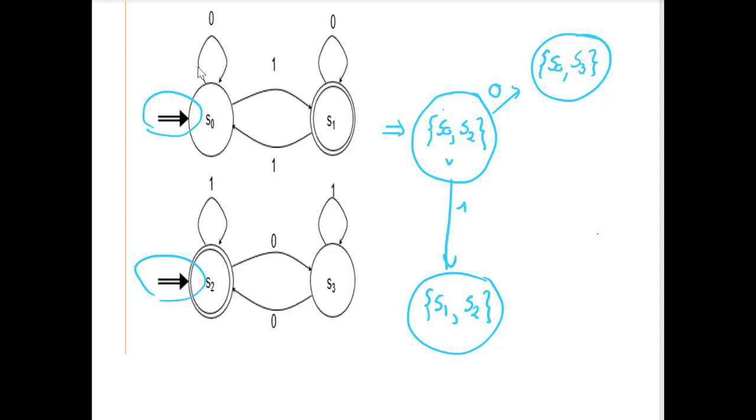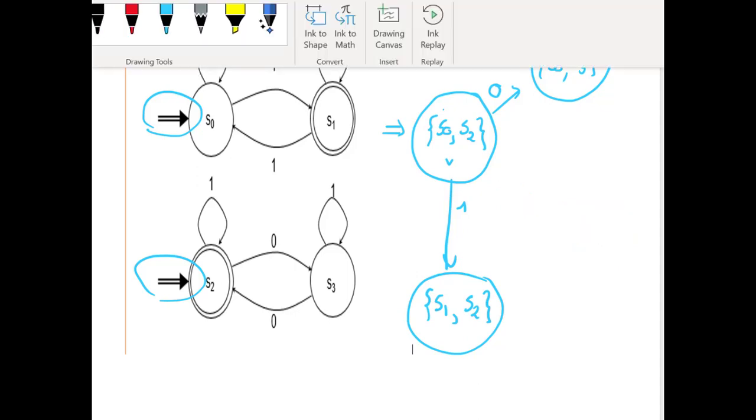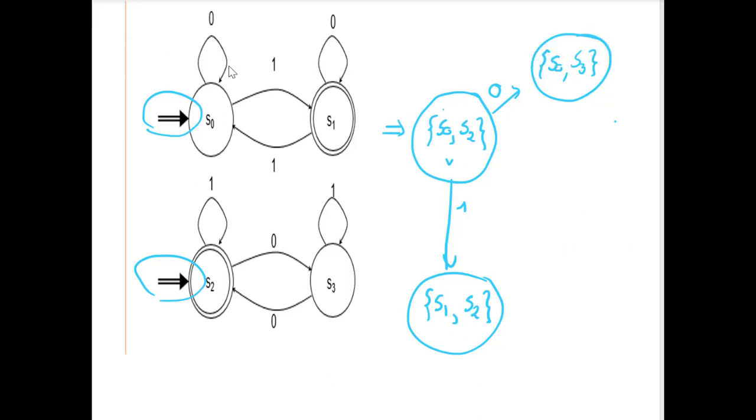So let's continue with S0, S3. So if we leave S0, S3 with a 0, from S0 we go to S0. And from S3, if we leave with a 0, we go to S2. But now we are in luck, because you see, we already have that one, S0, S2. So I can erase that last one, and then with a 0, I just go back. If I'm in this state and I get a 1, so from S0 with a 1, we go to S1, and from S3 with a 1, we stay in S3. Okay, great, done.